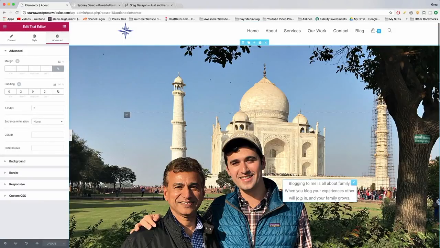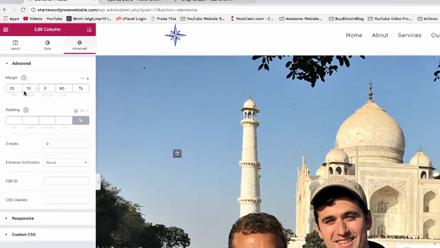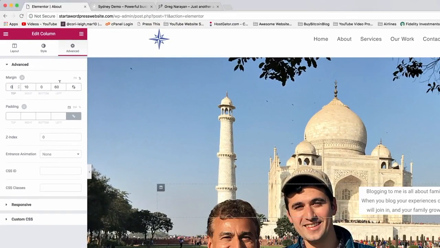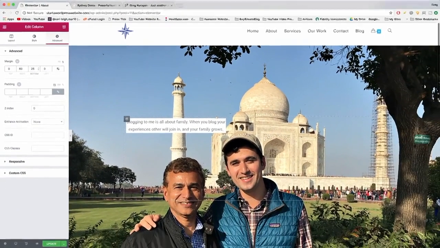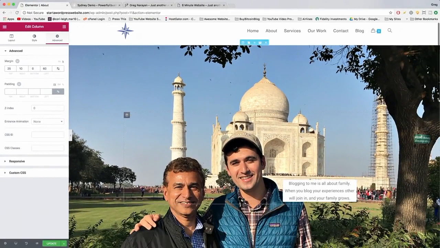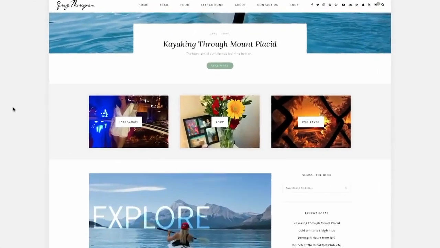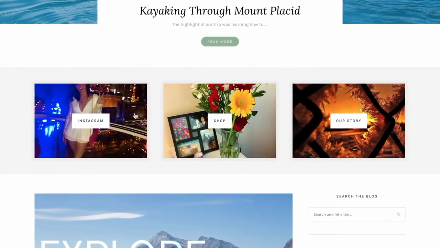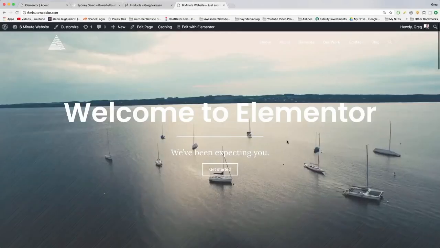Let's say you want to change where this text goes. Just click on the column settings, advanced, delete this up here, boom, done. And we just moved some text. Or maybe you saw a really neat part of another website that you want to use, like here on our Laurel website demo. We want to create these 3 floating featured boxes with the button on top of them. Well, boom, we just did it.